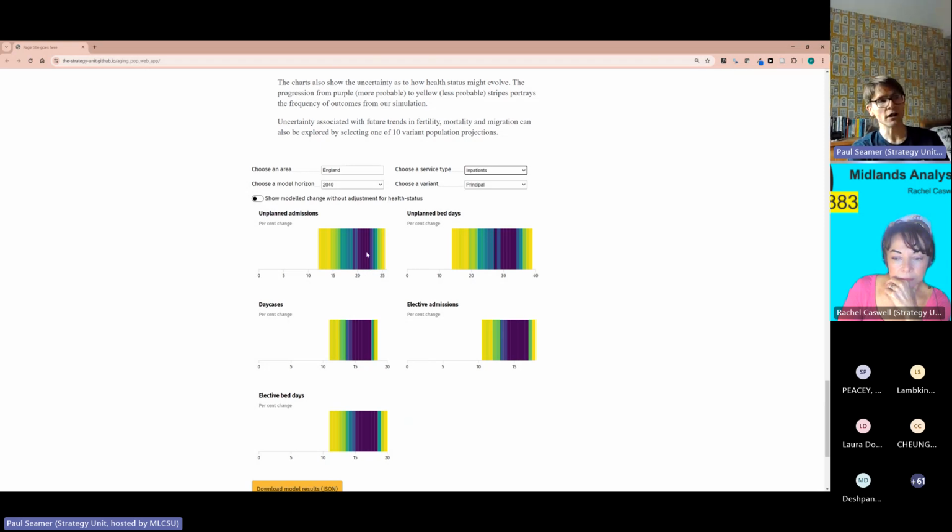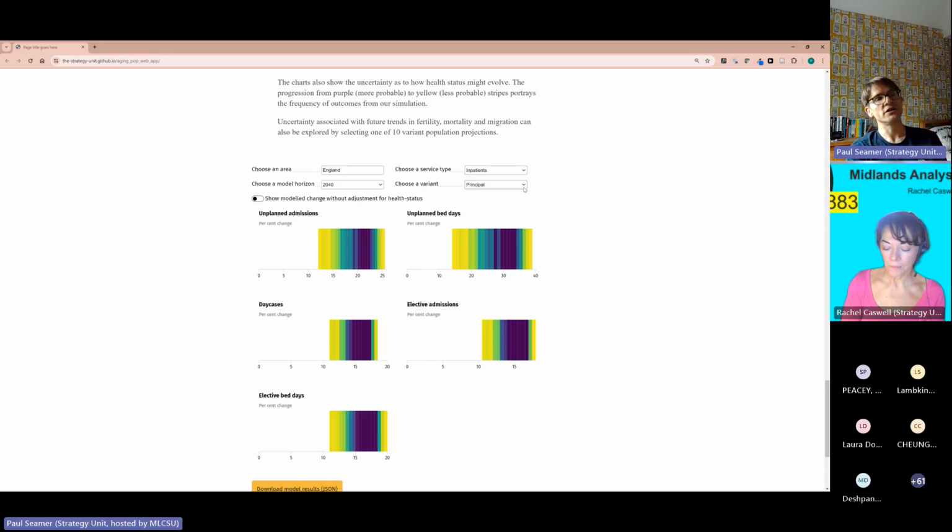That's its most likely view, but depending on how health status actually evolves, and we're not certain about that, it could be as low as 12%, or it could be above 25%. And that's with the ONS's principal variant from the population projections that they publish, the subnational population projections.